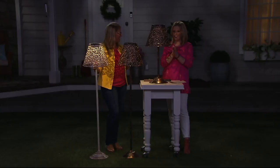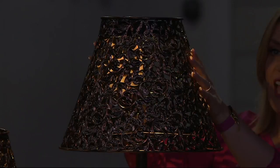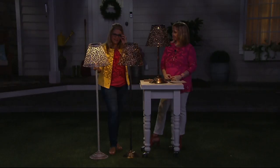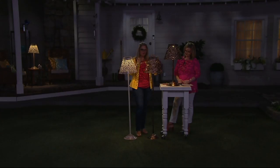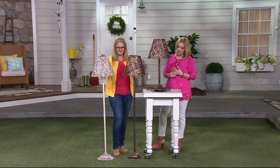The color you're getting a good look at now is that gorgeous bronze — it has a beautiful rustic finish. We also have that beautiful antique white, which you can mix and match with all different kinds of things. I have a shorter one of the antique white right behind us; you can see the light it throws — isn't that romantic? No plug, no light bulbs, beautiful finish. The price goes up at the end of the day — this is the last day at the feature price. Four easy payments of $14.99, and remember, at Evergreen.com it's $131.99, so you're saving $72 when you shop here.